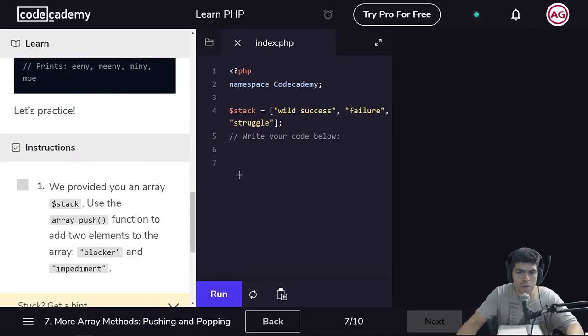Okay. So let's start doing it ourselves. So it adds and it has two arguments. Array_push has the array as the first argument, and then what we're adding as the second argument.